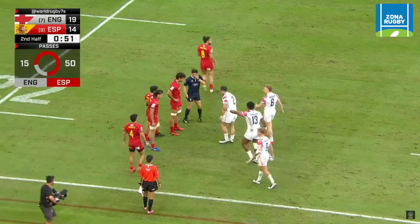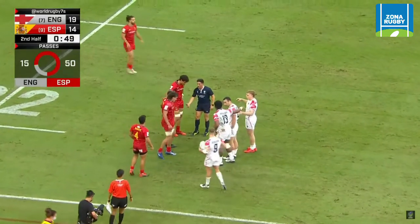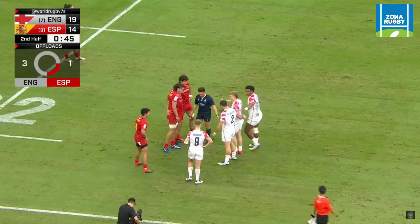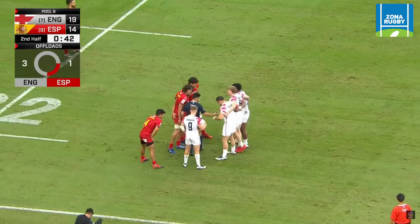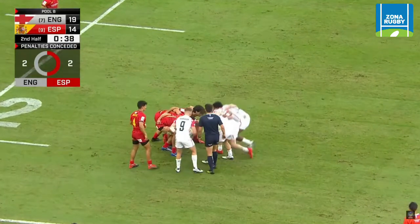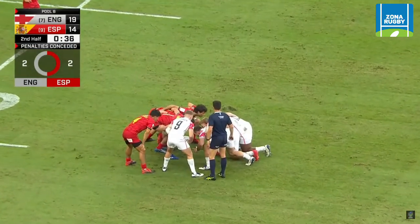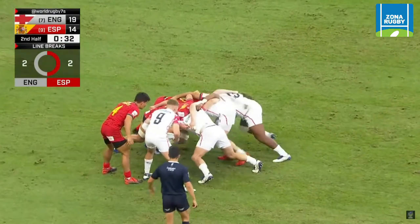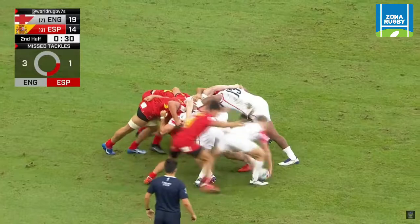A converted trial win will win it for Spain — so it's going to go down to the wire. Spain have had so much possession — they often do. But they are five points behind on the scoreboard. That stat: they've had 50 carries, just one offload. The offload game for the Spanish team is the point of difference. They look to play with wit, but their success comes from the big men getting that ball in behind. England scored two tries from offloads — that's what the Spanish team need to look for.